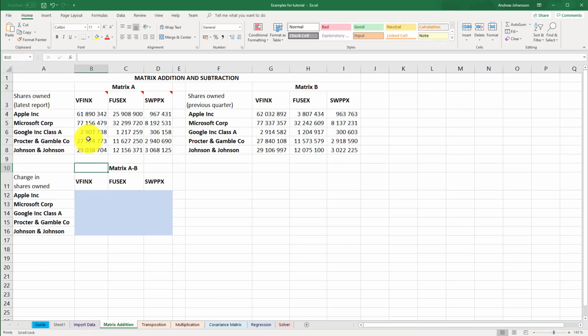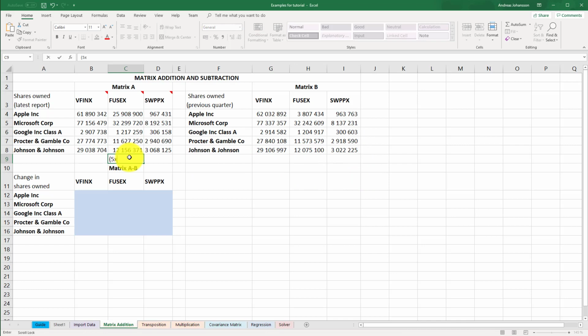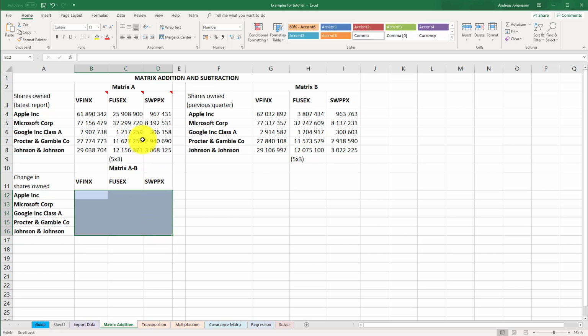Then I can do the same thing with this: I highlight it and rename it B. Now I want to take this matrix and subtract this matrix. This is a 5 by 3 matrix, and this is a 5 by 3 matrix. This is one of the first drawbacks in Excel: I need to highlight the correct dimensions to make the cell arrays work.